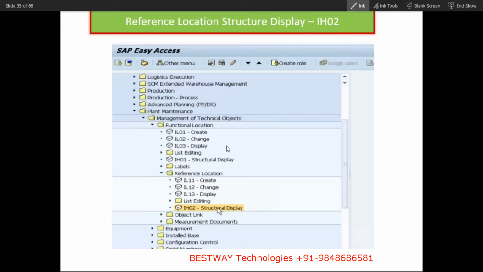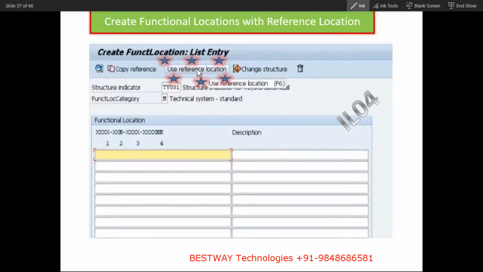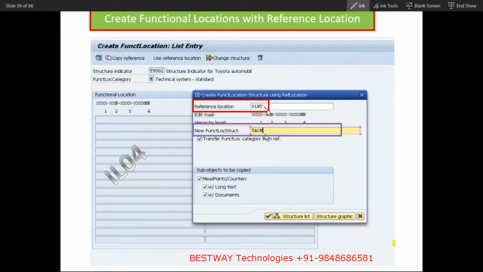Okay, so now we created all this. Now we'll start creating the function locations with reference function locations. The T code is IL04. Now what we do here is there is an option called reference function location. When you click this, you have to give your reference function locations. Okay, sir. What is my reference function location? We have created this plant as a reference function location. Now this is my new function location which I want to create.